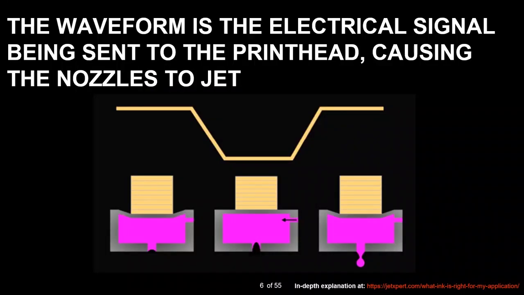Here's the schematic for it. For most print heads, when a voltage is applied and not applied, it causes the nozzles to move. And waveform optimization is about figuring out the right amplitude and timing to make these changes electronically in order to jet the drops properly.